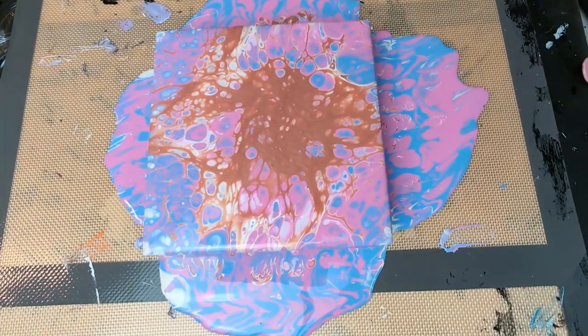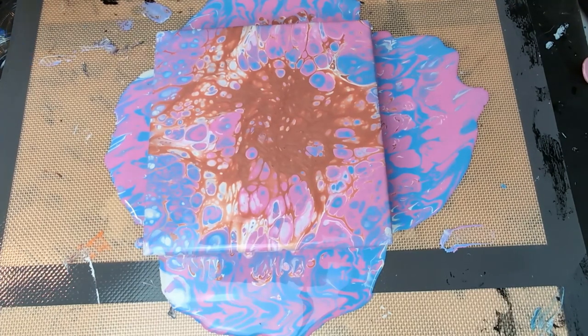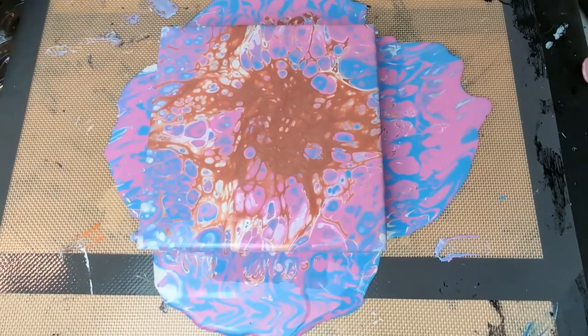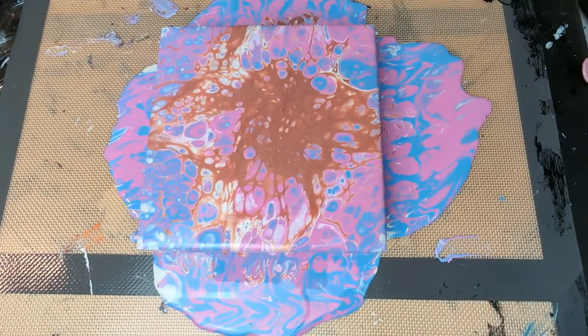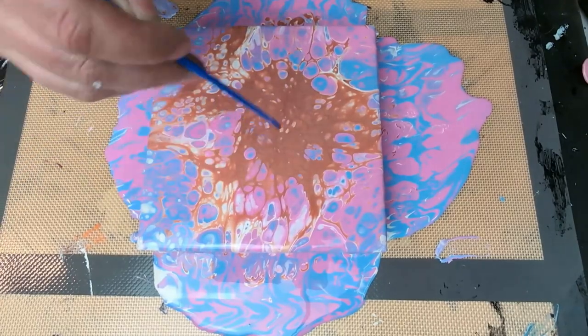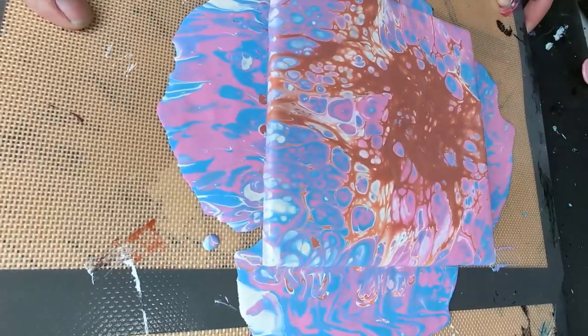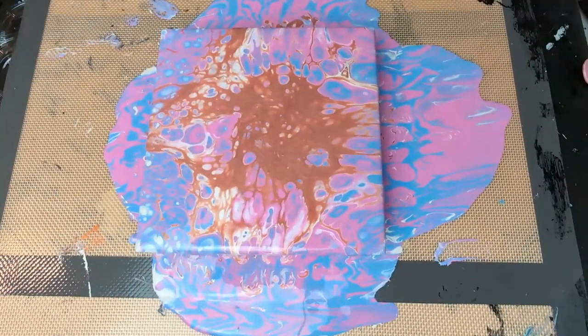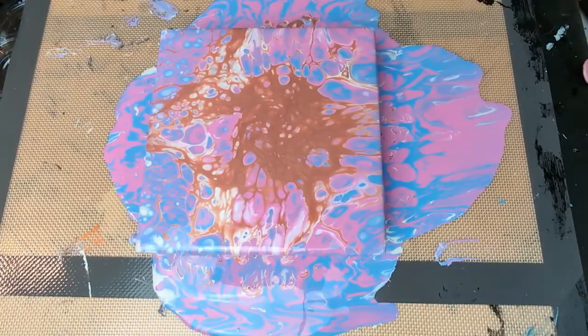Well, what do you think, guys? Is it worth keeping? I'm gonna grab this small paintbrush here, for the small tip on the bottom. Let me try to just get some of this brown out of there. Let me just see if I can bring some cells up through there. I don't know, I like this here, but I just don't like that. I am debating. I'm gonna give it another spin.